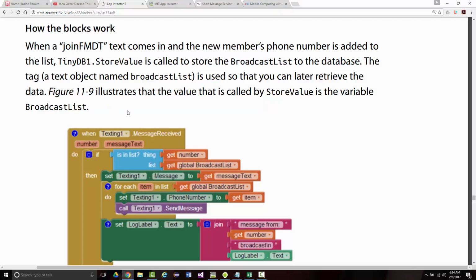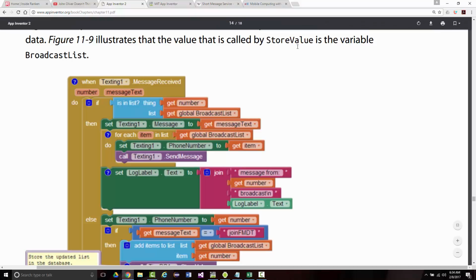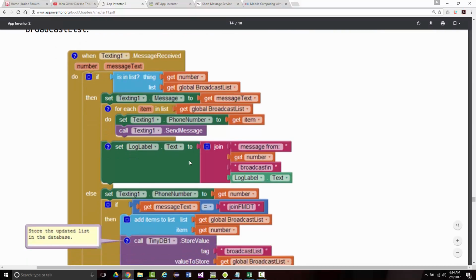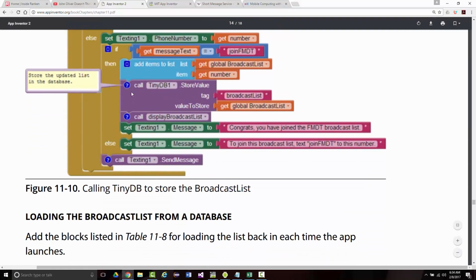So it says figure 9 illustrates that the value that is called by store value is the variable broadcast list. So I believe this is what we're adding right here. So right under the add items to list, we want to do a call tinydb store value.